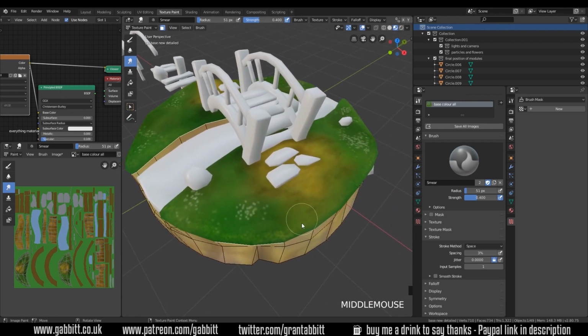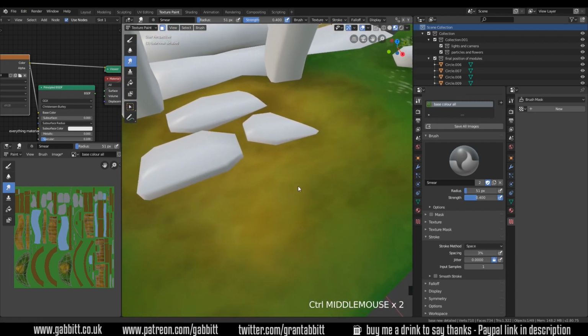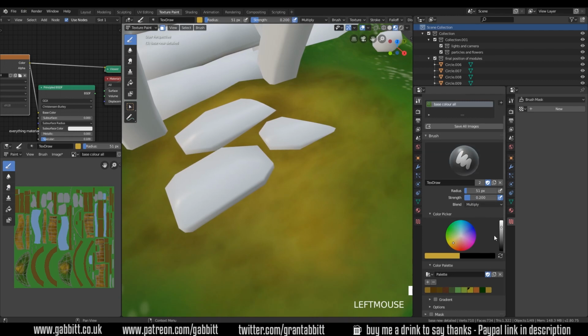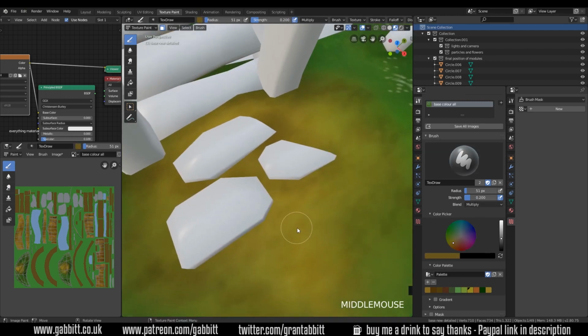Okay, so you might be happy at this point. I'm going to show you how you can add some tiny little rocks in here that will go with the stones that are already there. So we'll go way in, back to our draw brush and on multiply, which it already is. Nice dark brown colour. In fact, I'm not going to start with multiply at all. I'm going to start with mix. And a nice sort of mid-grey for the rocks. Probably slightly sandy colour, I'm thinking. So about there, turn my strength up, I think. 0.4.